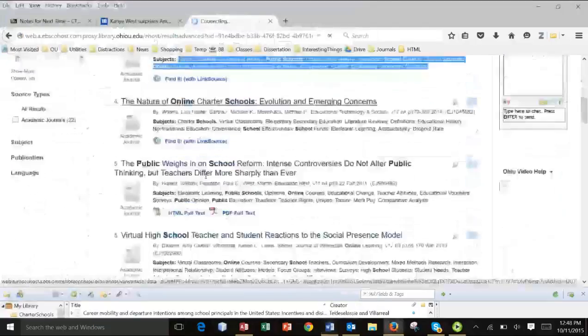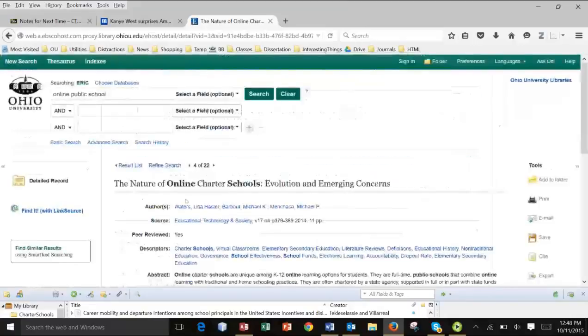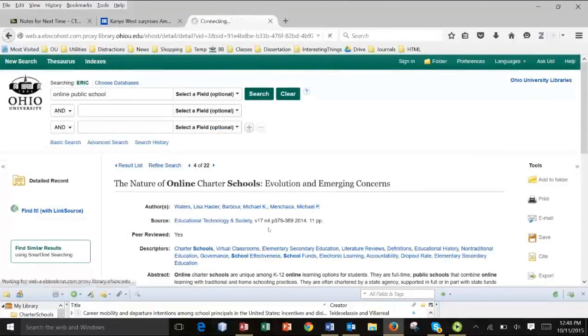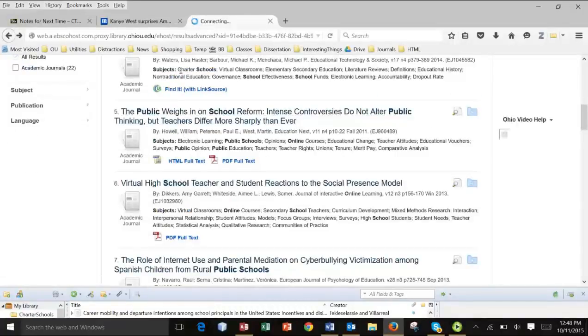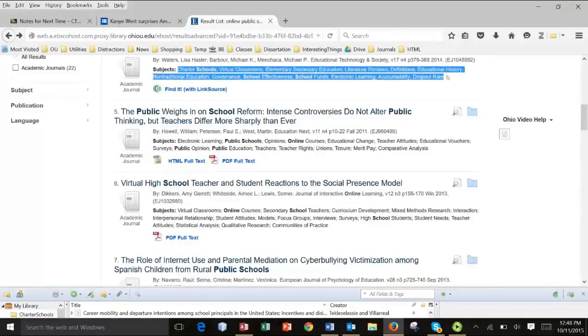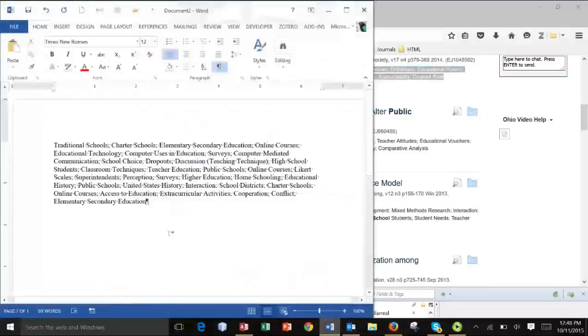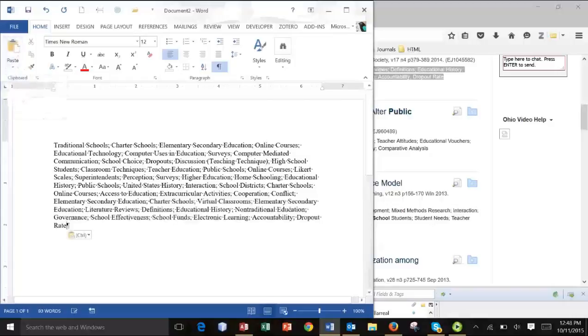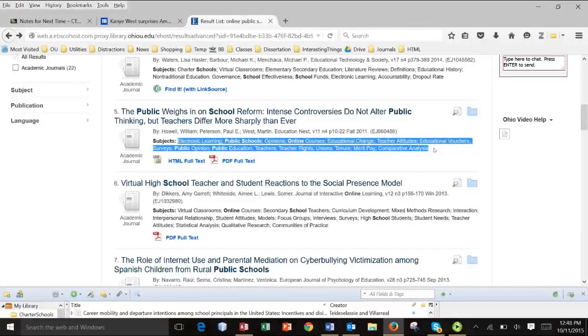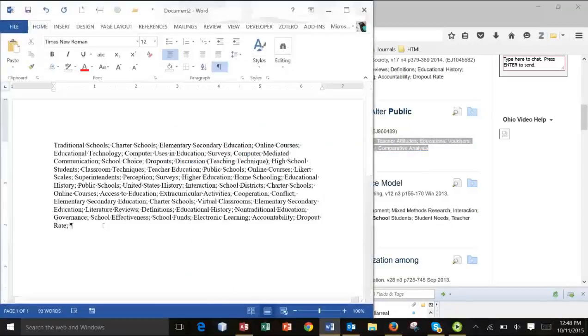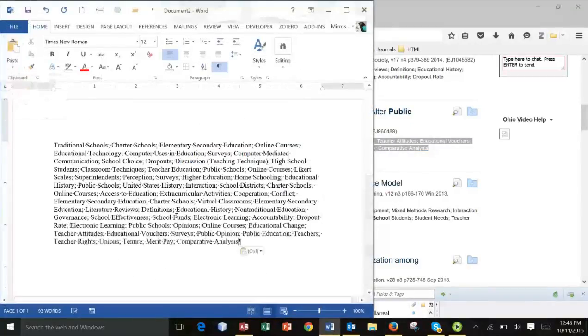Okay, come down here to my next. Go back if you accidentally go too far. I'm going to come into here, the 4. I'm going to highlight these. Control-C. If you're on a Mac, it's Command-C, by the way. Semicolon space in Word, and then I'm going to paste. Come back here, get my next group. Control-C, semicolon space, paste text only.